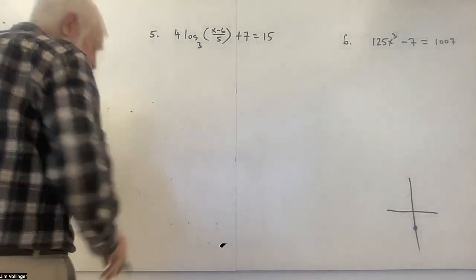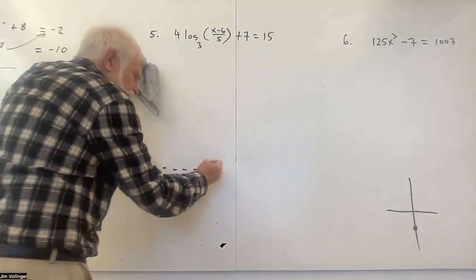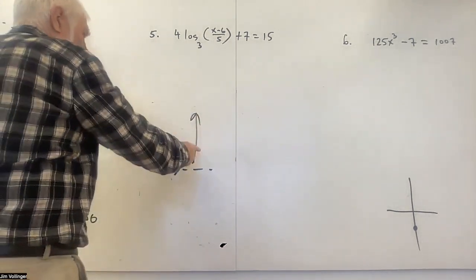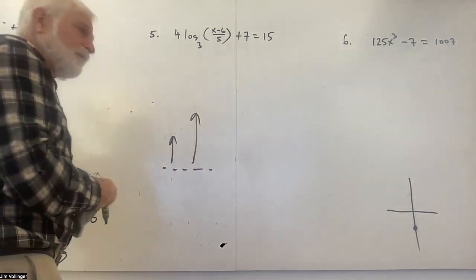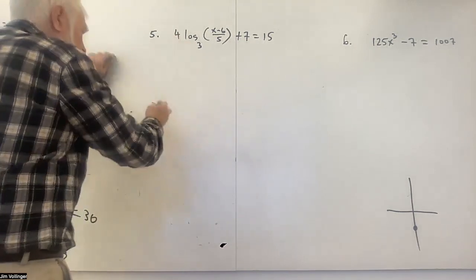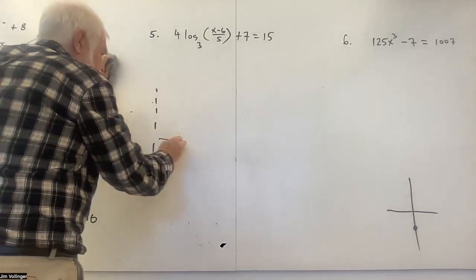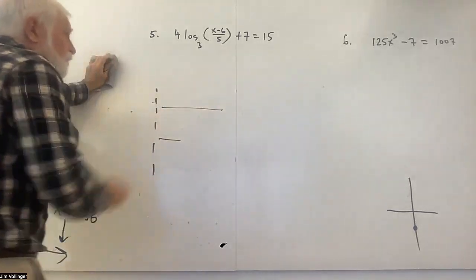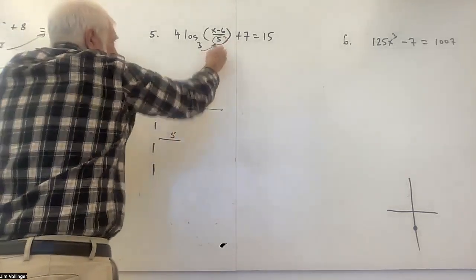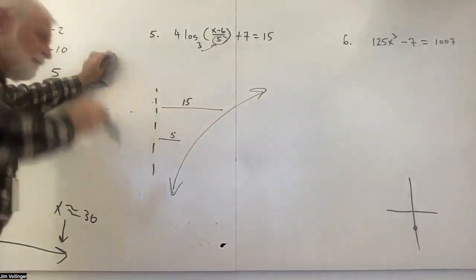All right, so let's look at the inverse of exponentials, or logs. Exponentials, we do a dotted line, horizontal, and then vertical jumps, right? The second jump divided by the first jump is what forms the base of an exponential function. All right, this is the inverse. So I'm actually going to do a vertical line and horizontal jumps. And the first jump I'm going to make is 5. And then I'm going to do 3 times 5, 15. And that's going to give me some framework here.